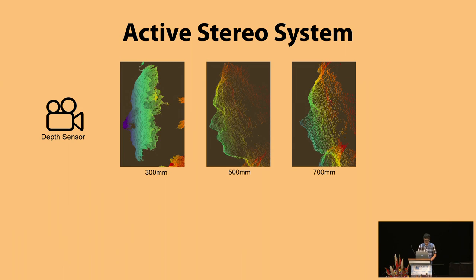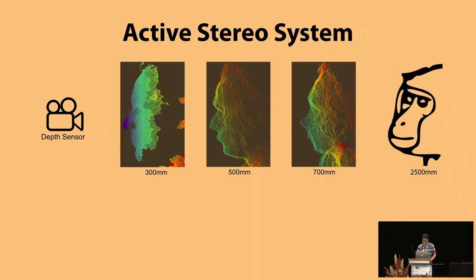But even with the texture, traditional handcrafted methods are still far from perfect. For example, if you ask the same person to stand 0.3, 0.5, and 0.7 meters away from the camera and run the stereo, this will be the depth scan that we're probably going to get. As you can see, the error increases fast with regard to the depths and can distort the depths a lot. And if we think about the typical case for the indoor environment where the scale can go up to 3 meters, the depths might be really hard to use, right? So designing an accurate stereo matching algorithm is still in high demand.